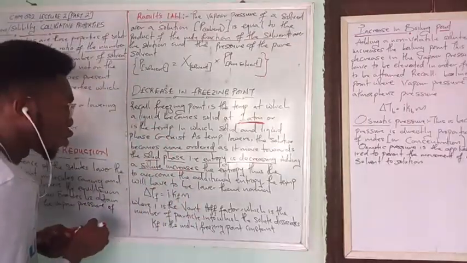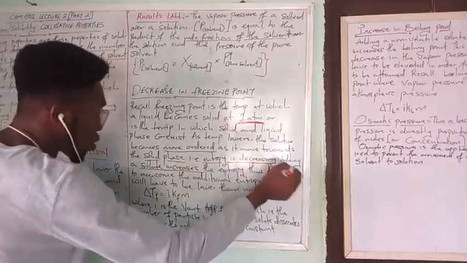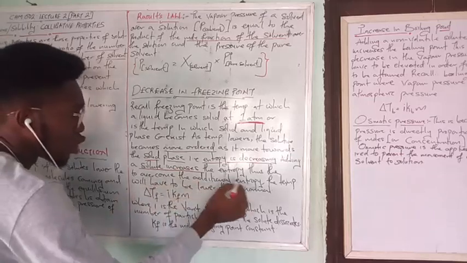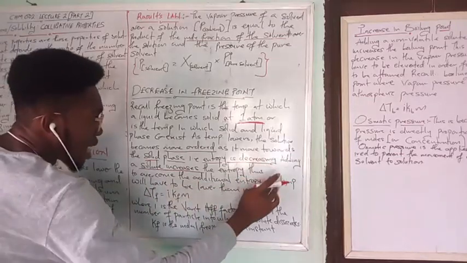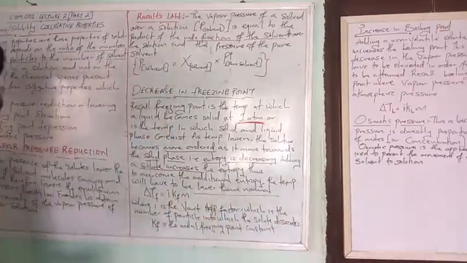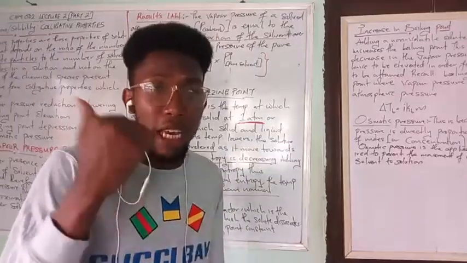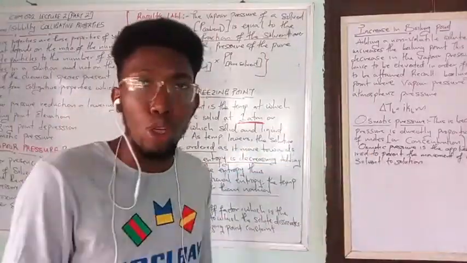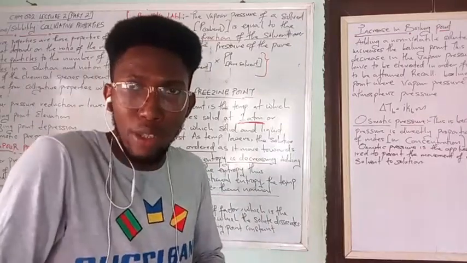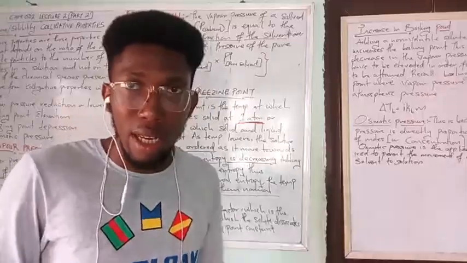So that's what we need to think about. We said adding a solid increases the entropy. Thus, to overcome the additional entropy, the temperature will have to be lower than normal. So normally if the solvent is supposed to have a freezing point of -5, if you add solid to it, it becomes more disorganized. So to organize it to be harder, you have to go lower, since lower temperature is what organizes the molecules.